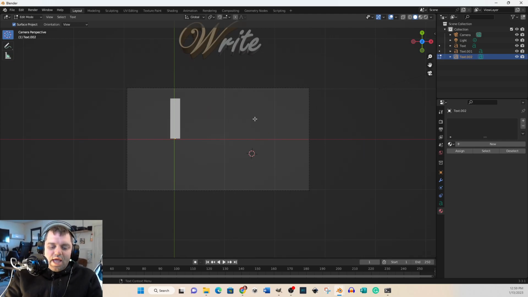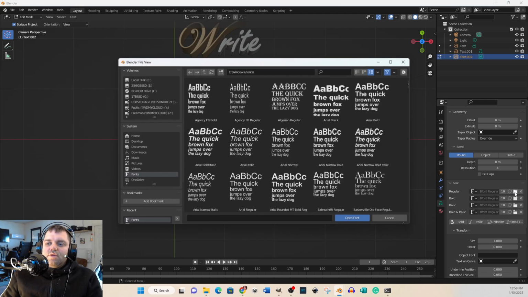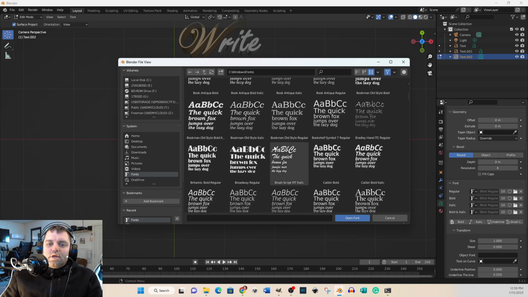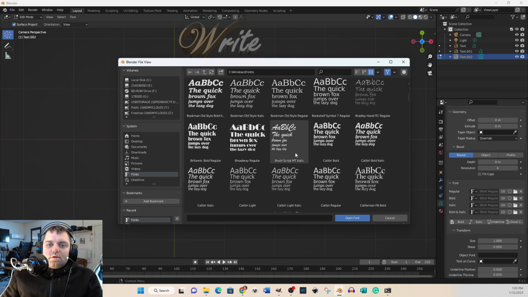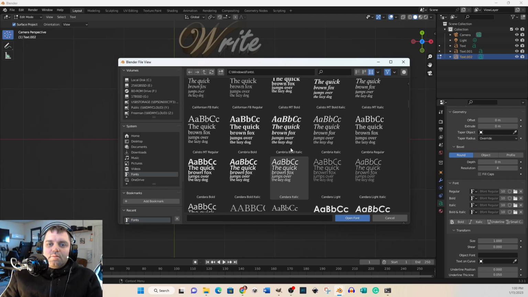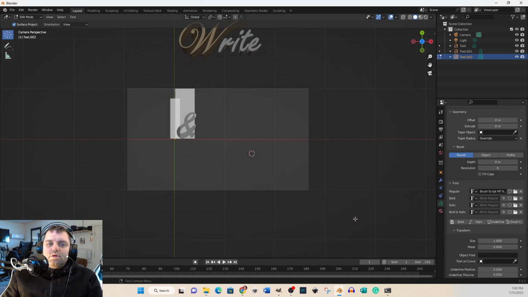So the next word is "and". Because there's not a lot of space within the title, it's good to use special characters like the and sign. So if we do that, we want to assign this text again like we did with the last one. So let's go back to our text. Let's go ahead and pull up the text files that we had. And we went all the way down here and used kind of the handwritten look to it. Okay, I may have gone too far. There it is, brush. That's the one we wanted to do.